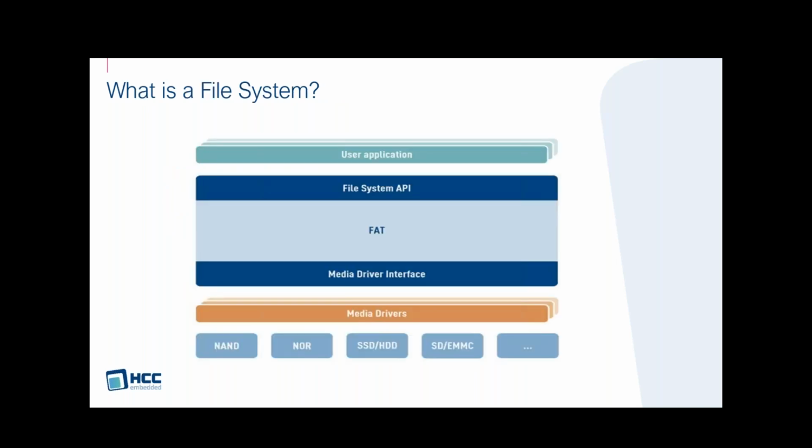So first, I think it's important to try and understand what a file system is trying to do for you. A file system is a way of creating a standard interface to a user application such that it does not have to understand the media. It can simply open a file, write to that file, read from that file, do whatever manipulation, close that file, and it assumes that the system below handles everything and it has no effect on the user application.